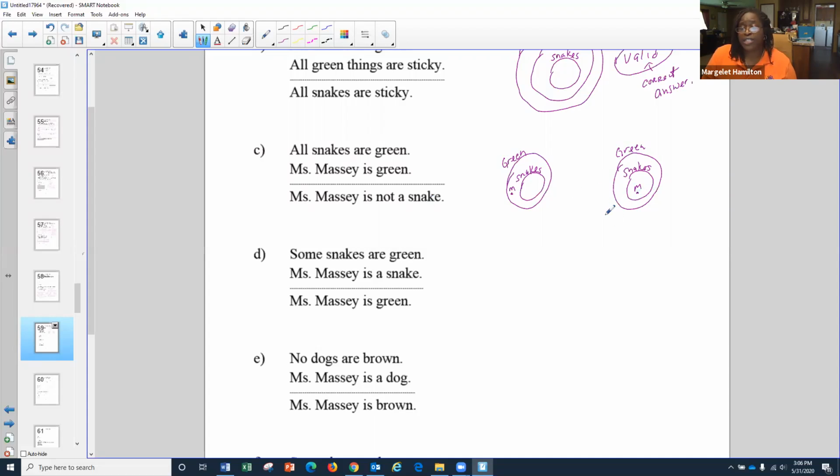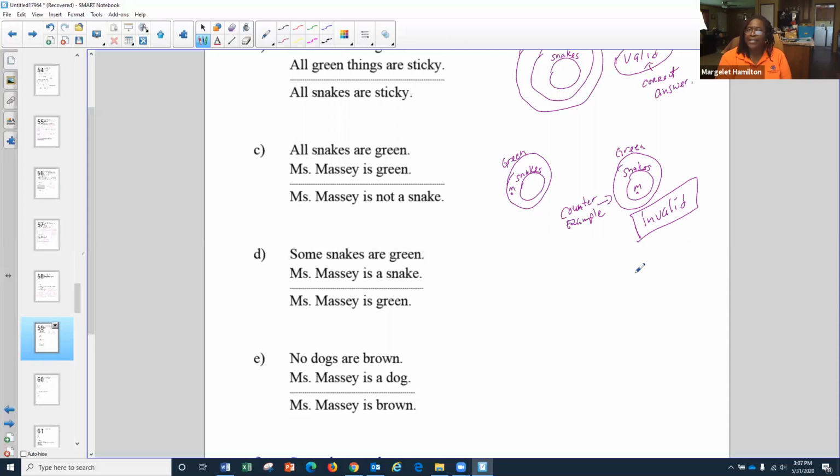So because of this, this is your counterexample. It makes this statement or argument invalid because there's a possibility that she could be a snake. Does everybody see?